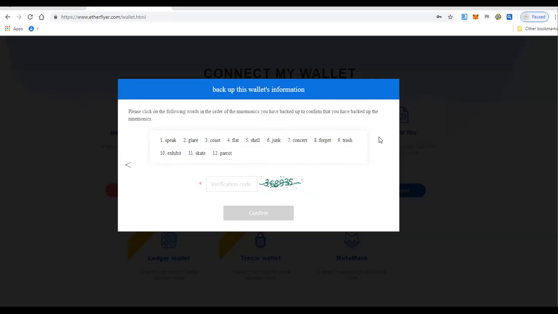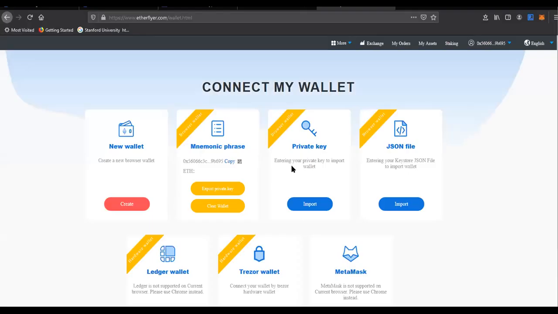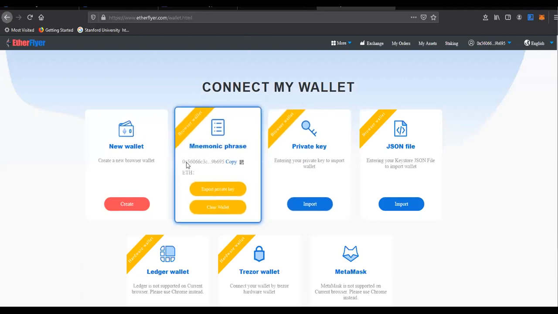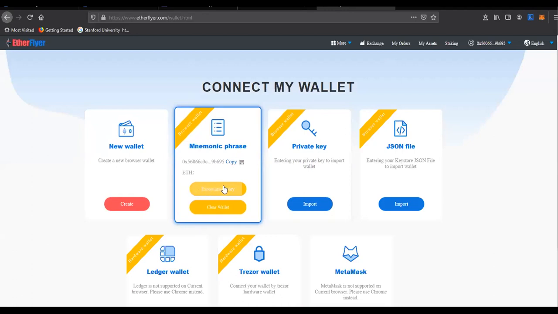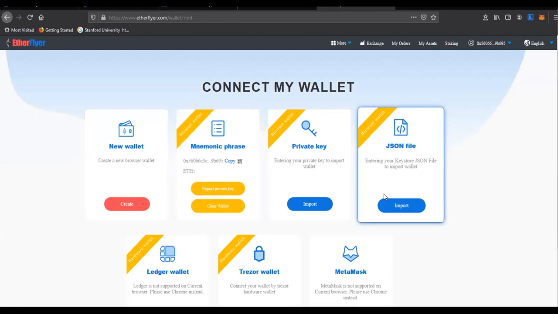You can see it is very different from the previous one that we had. The previous one, you only needed an email address and a password. So here, you need to do that. After you do all that, this is what you now get. You can see I already have an account here and it is written here. So I have to make sure that I have my seed phrases, the numeric phrases, in case I lose this one. And after that, I can also export the private key just to be sure. So from there, we go to the exchange itself.